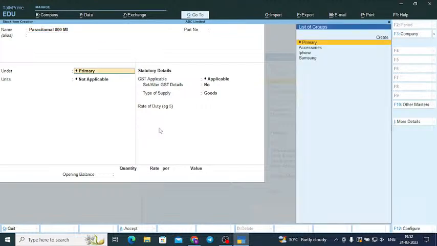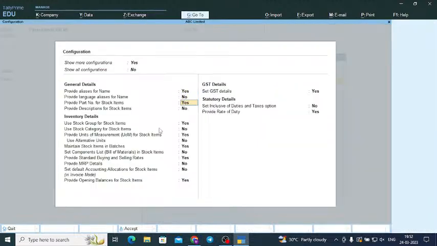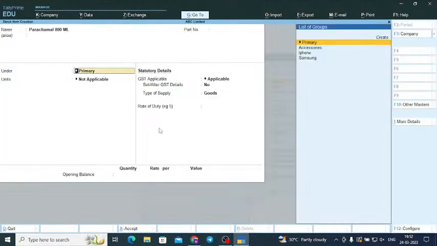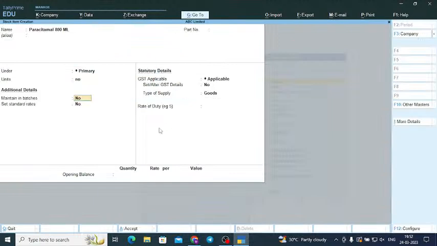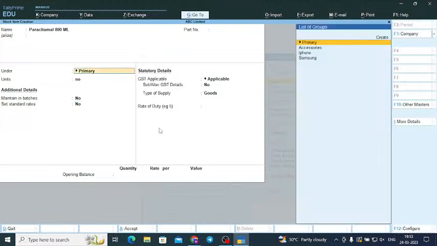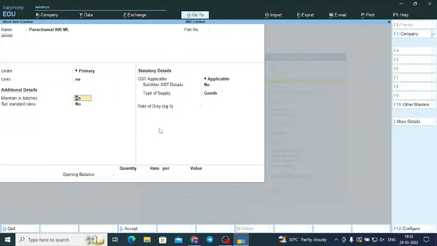Then again F12. Here it is asking, do you want to maintain a batch or not? I want to maintain a batch, yes. And do you want to track the manufacturing date, yes, I say yes. Fine. So this is how I create my stock item.